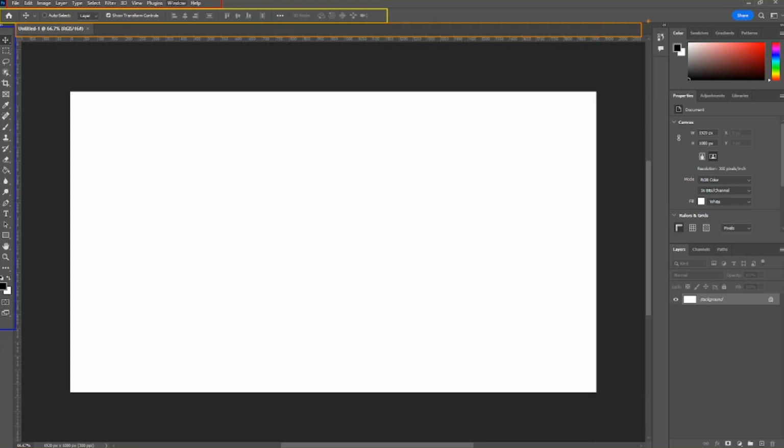Then we have our panel dock, which is this, right? So we are going to analyze each and every one of them and see what they actually do, right?